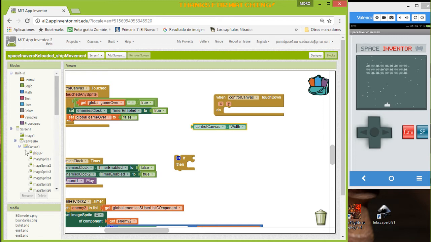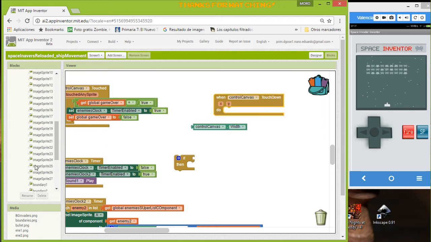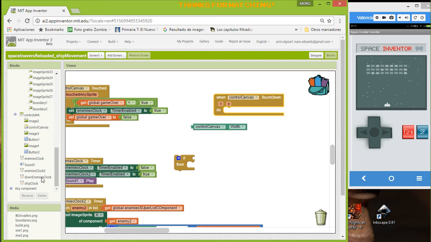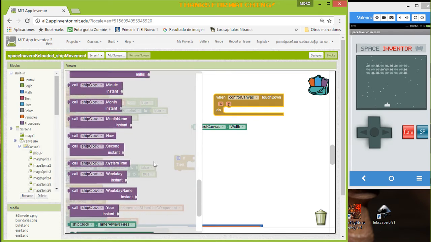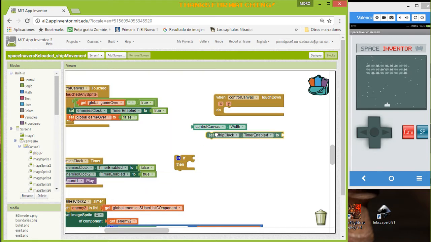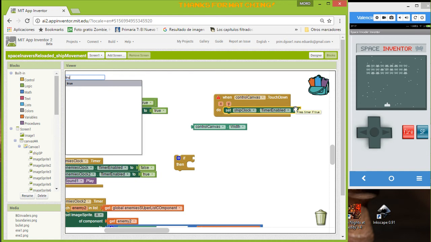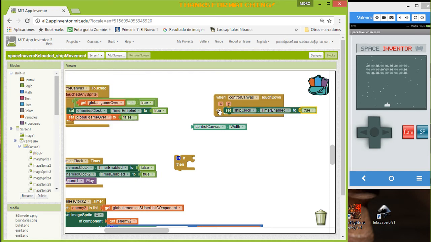Okay, and then we are going to activate this clock every time we touch the canvas. So we go here, timer enable, when we touch the canvas equals true. But there is another thing, we need to pass this touch coordinate in the x-axis.